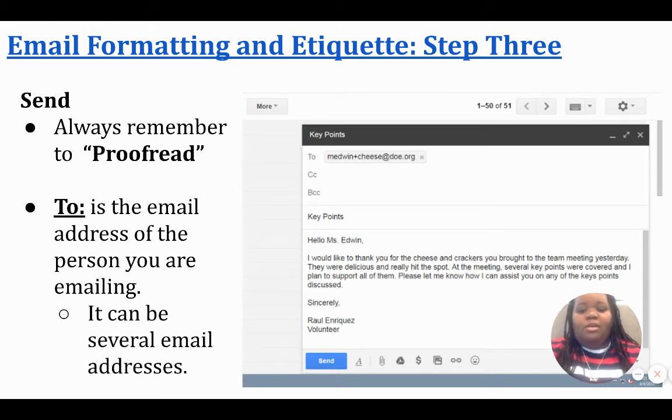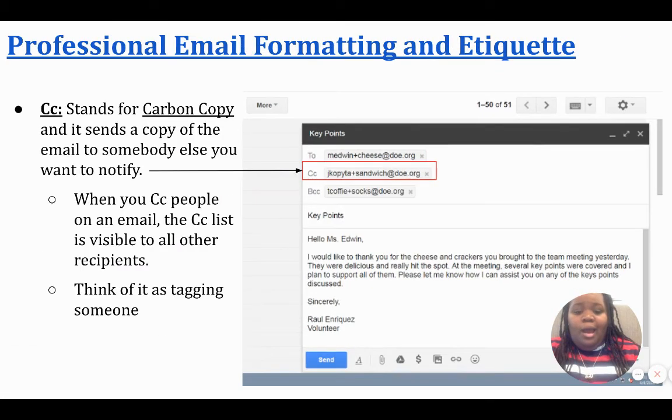So if you go to the top where it says "To," if you look on the screen, it has the email address of the person I'm sending it to, all right? But keep in mind, I can send an email to multiple people, not just one email address, right? So I can add up to several email addresses next to the word "To." So if I want to send it to maybe a few of my coworkers, I can simply put them right next to each other. Or I can do something known as a CC, which is known as carbon copy.